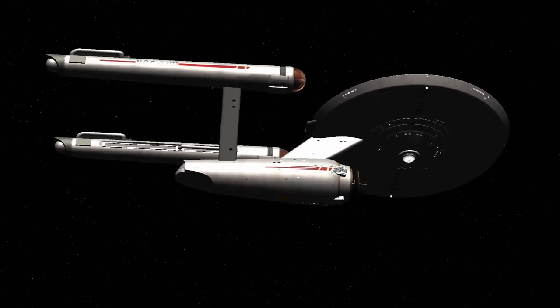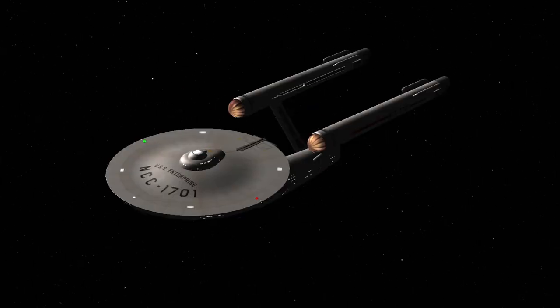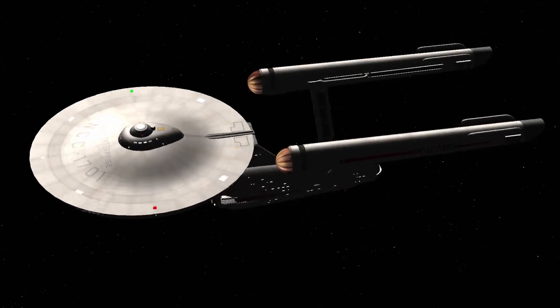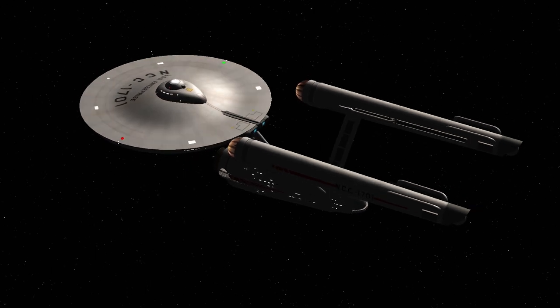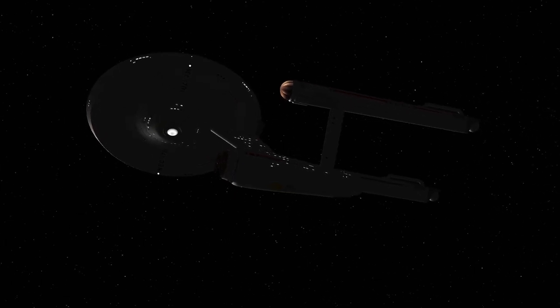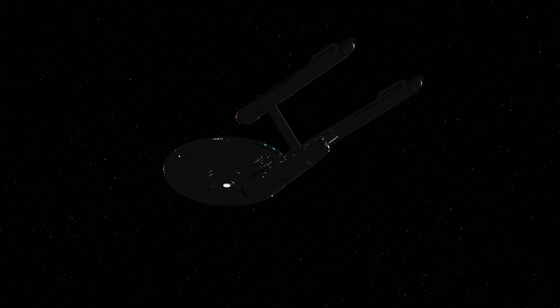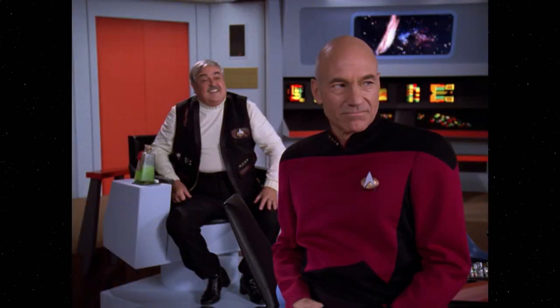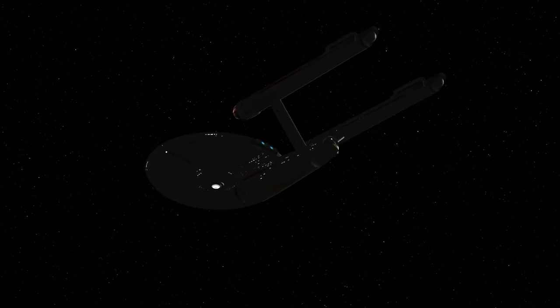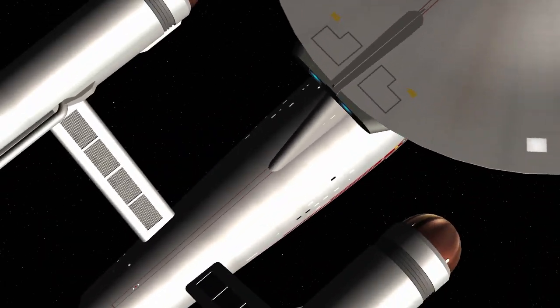So in today's video, I thought we'd celebrate the latest episode of Picard, particularly the ships that were shown at the Fleet Museum. In this video, we're going to have a Constitution class versus the Enterprise A. The Constitution class is representing the New Jersey, which is a new ship. However, Picard did say in a Next Generation episode to Scotty that he did go on a Constitution class bridge, so people are theorizing that it might have been the New Jersey. Let's see what happens in this battle.